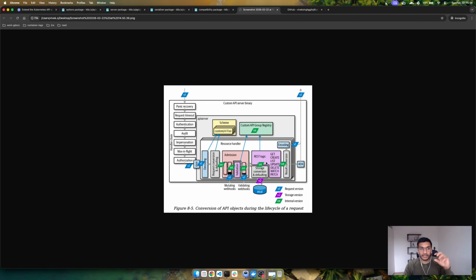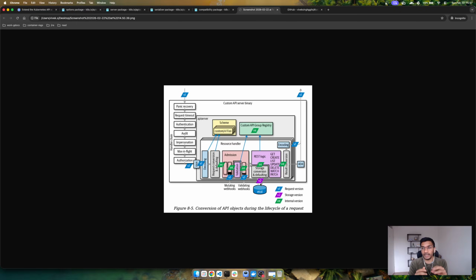Whenever the external versions are required, they are changed accordingly. For example, if I have configured that the storage version among v1 and v2 is v2, then from the internal version, before storing to etcd, it gets converted to v2, and then it gets stored in etcd.